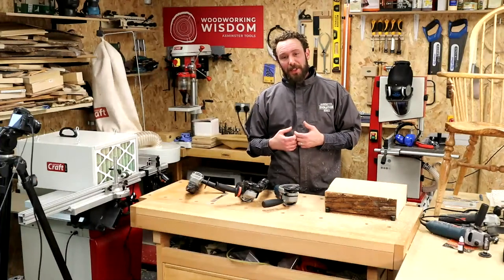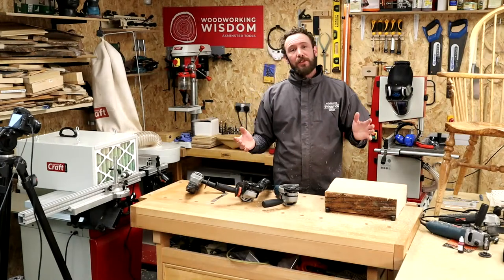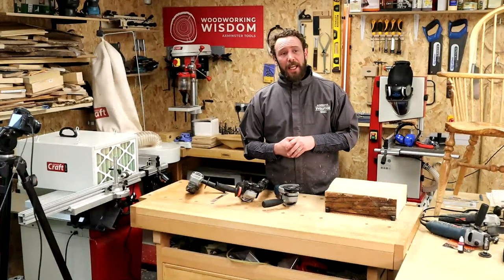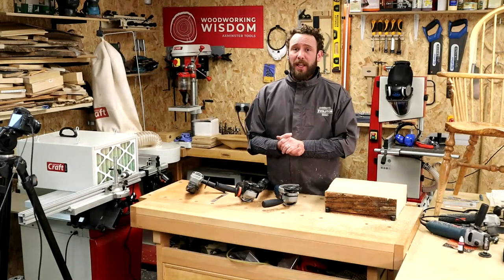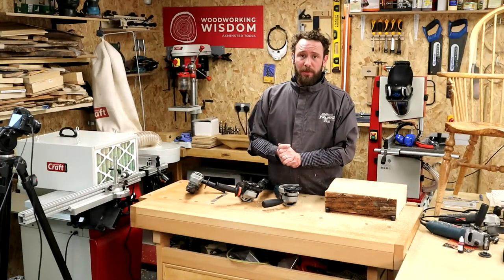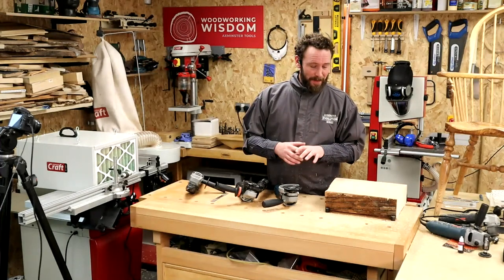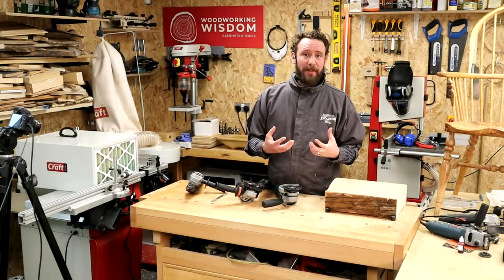I think we've got a lot to learn from our predecessors using all the hand tools and working those muscle groups. It is surprising how much hard work goes into hand tooling. And if you see these handmade chairs that are 1, 2, 3,000 pounds, that's because of the time they've put into it, the skills and years they've taken to master all of these things. So that's what you're paying for.